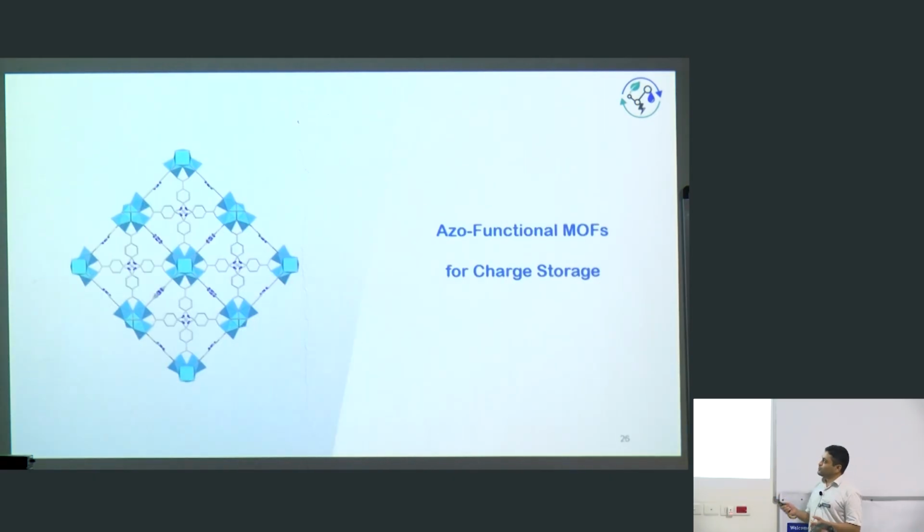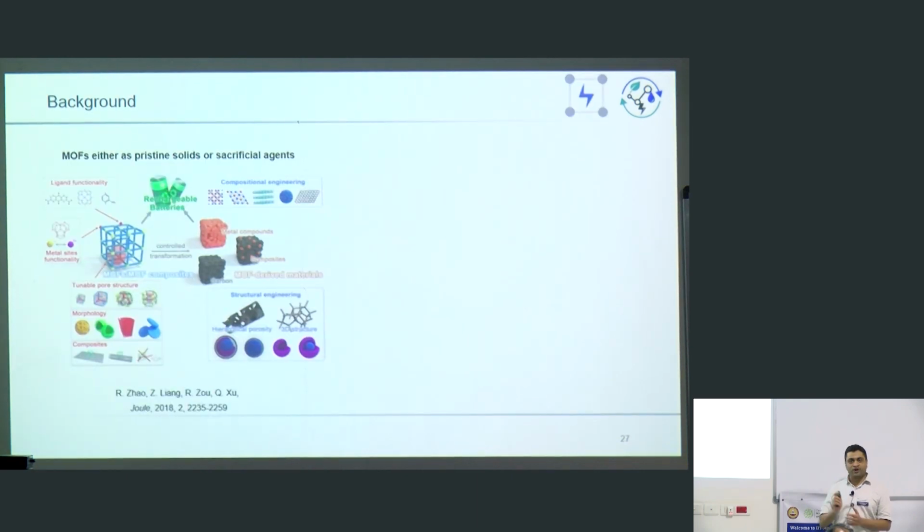We'll find out. So this is part of the next segment where I talk a bit about azo-functionalized MOFs. But before I jump into the exact results for this, I just wanted to highlight one more thing, in the area of MOFs in general, not just this particular case. There are two or three different ways by which we can produce battery materials or capacitor materials. One of them is we just use the pristine material, which has very few examples.